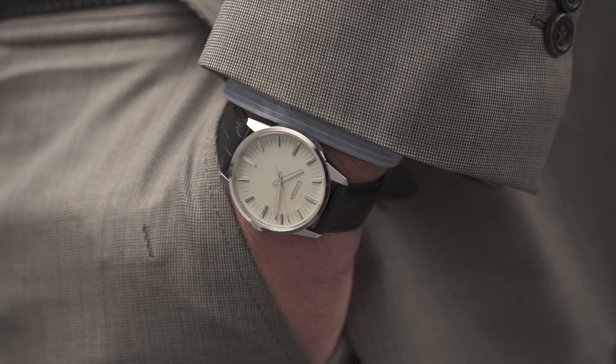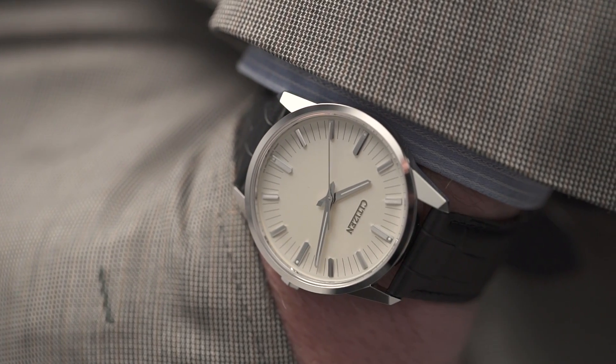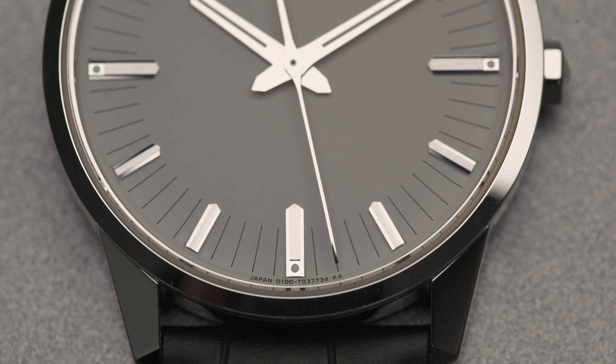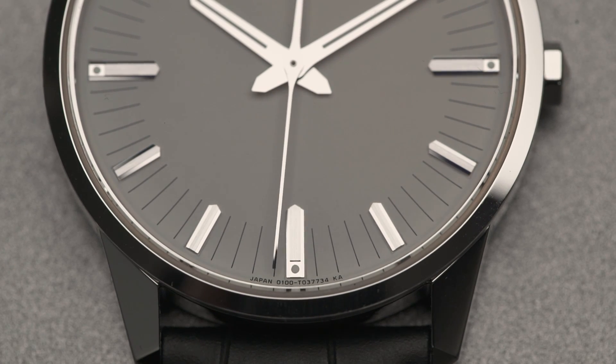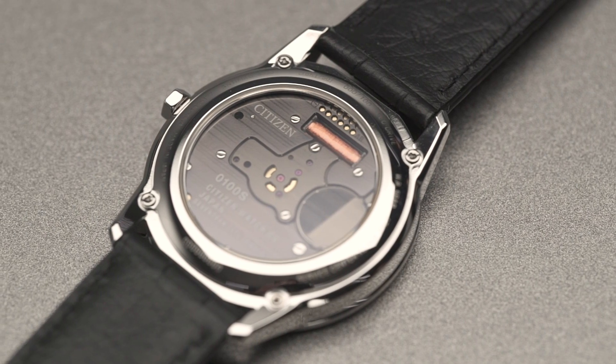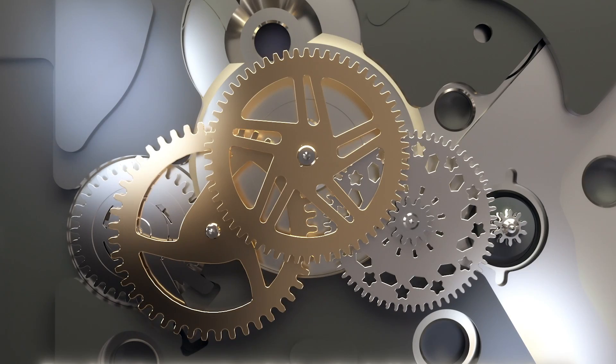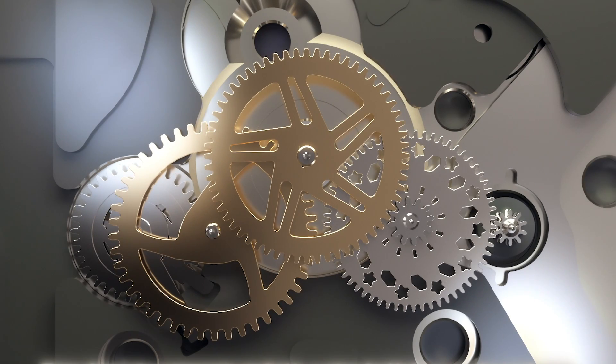It's part of our concept to experience each second in its purest form, and this is part of our technological development of this model. If you have a look at the face of the watch, the second hand is exactly perfectly aligned with the index marks for each minute. This watch also contains a special gear mechanism to reduce backlash. We are using Liga technology to produce the gears of this watch, and through that we've been able to produce the most accurate one-second step possible.